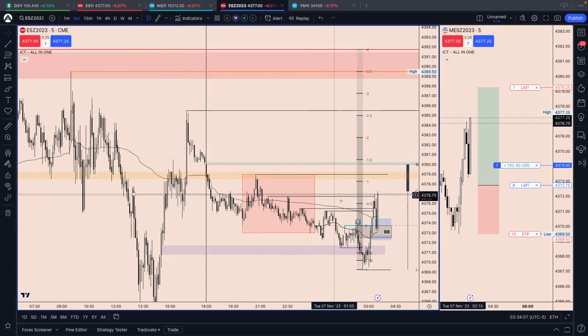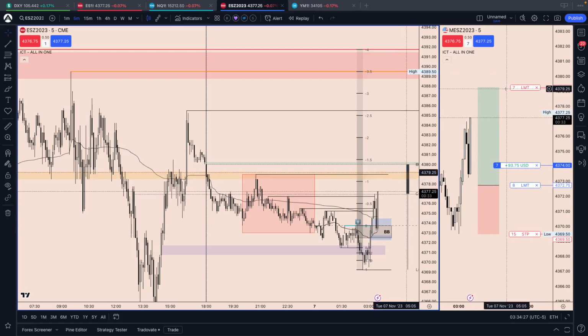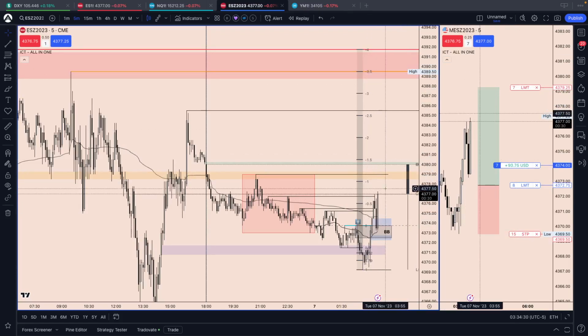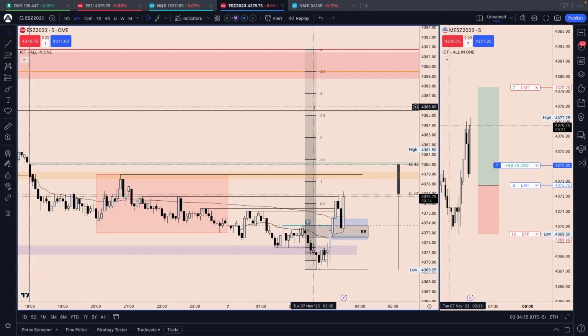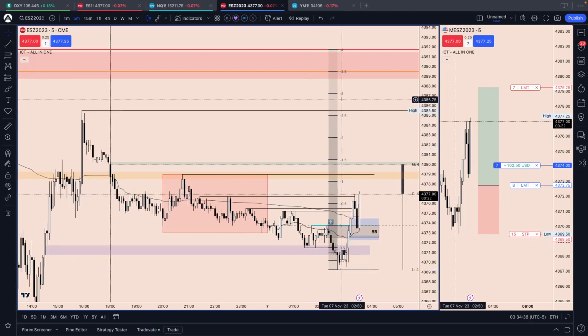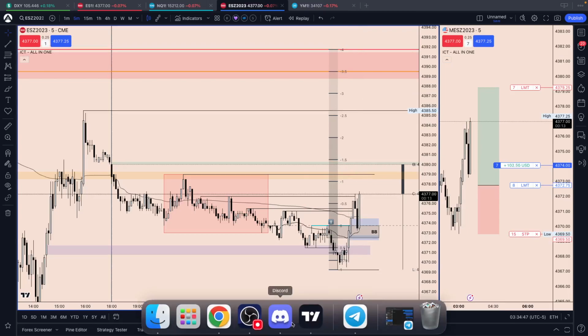So where we retrace to now with this displacement, measuring 3.5 and 4 standard deviations to the upside, that is perfectly to the tick delivering us into this liquidity, which, since we're not filled with the entire position, I'm going to secure, of course, profits up here, but I'm going to let them run. It's really rare that you see that. We measure our manipulation. We see if any of these standard deviations really align up with any of the major buy side liquidity targets that we have. Do you see that? That really gets me excited right now.